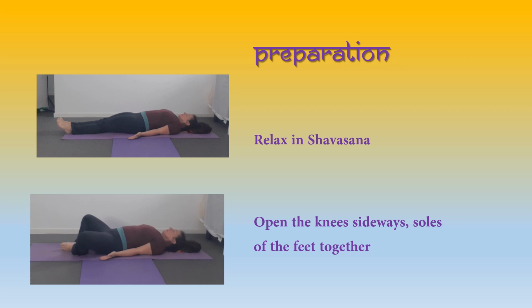Release the legs back and lie on the floor. Relax in Shavasana. Inhale, exhale. Inhale, exhale. Draw the knees up and open them sideways with the soles of the feet together.